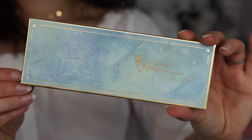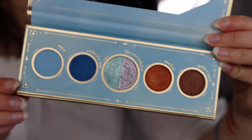And all of these I think are very shimmery. You do have 1 to 2 mattes in each of the palettes. Before these palettes, the look you're going to get is just really shimmery, not a lot of depth. So the mini ocean palette I really liked. I was very impressed by it.